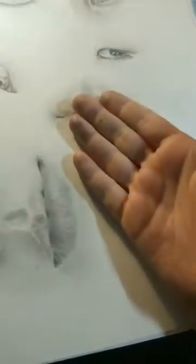Is there a reason you started drawing? Oh, you have an embarrassing reason? Do tell. Why did I start drawing? I think I started drawing because I remember my parents, whenever I made a drawing when I was younger, would say, oh, this is the best drawing ever. And they would put it on the fridge. That really boosted my confidence as a 4-year-old. And now I'm here.